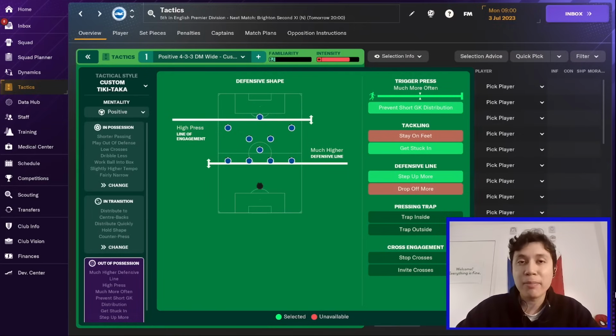And finally, out of possession, Barcelona played high up the pitch. High line of engagement, much higher defensive line, definitely triggering that press much more often, getting stuck in and stepping up more. This team would relentlessly press to get the ball back.